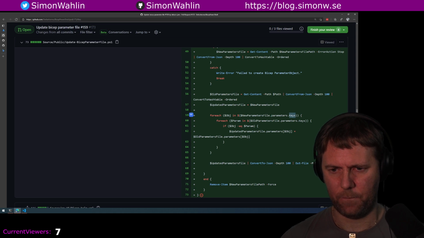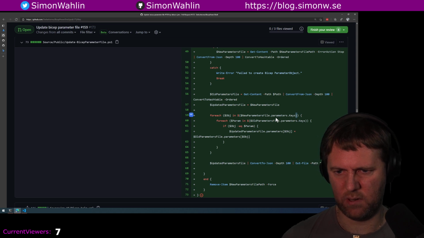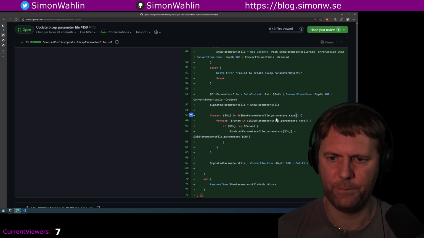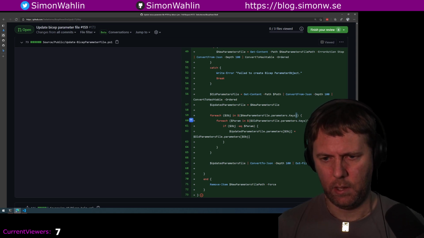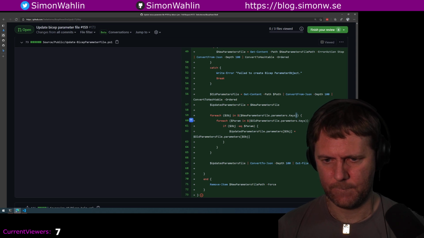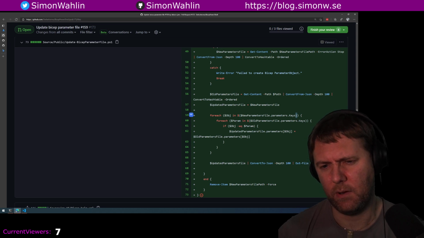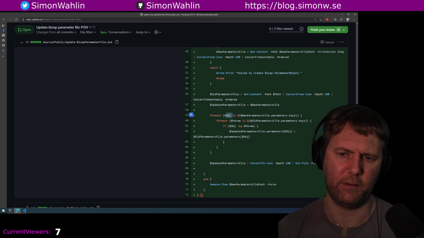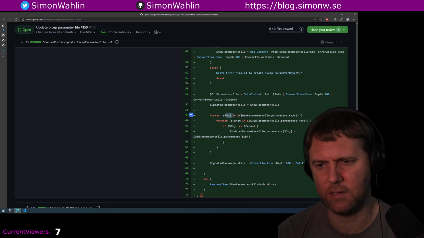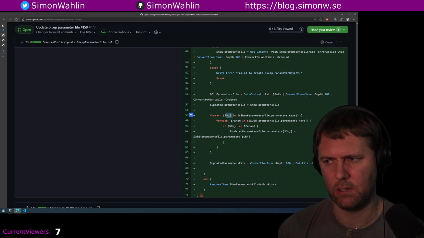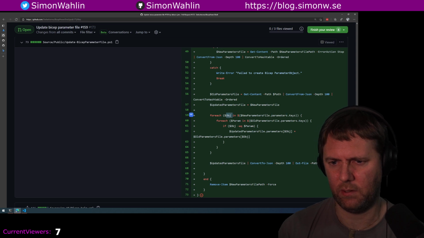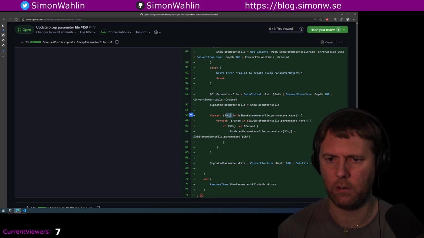Yeah, so we don't need this paren here, but it's fine to have it, doesn't really matter. And if I'm going to be really picky, I would prefer this to be like for each key in keys instead of for each object in keys, but yeah, it works.